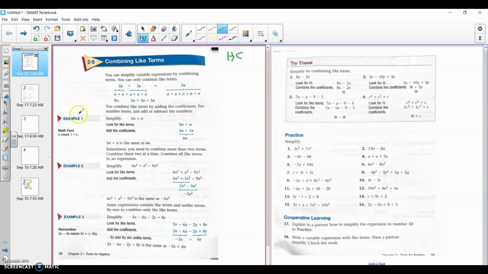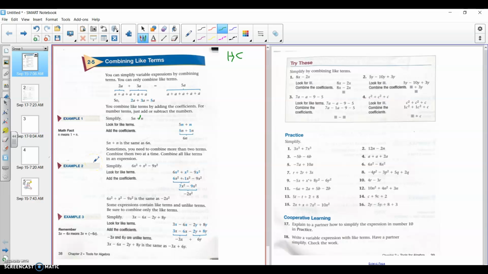So what they're saying here in example number 1, don't forget that a coefficient that does not exist, you may not see a number in front of a variable, but there is one. And so in this case, this n, how many n's are there? 1. So what's 5 plus 1? 5 plus 1 gives you 6, and then you're just going to attach the n to it. So 5n plus 1n is the same as 6n. Pretty simple on that one. And again, you can combine these because the n are the same. And again, we don't care about the coefficient, the number in front of it. They can be different digits.